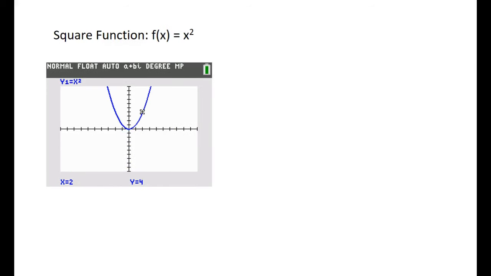This is a graph of a squaring function, f of x equals 1x squared. And you just put in values of x. So for example, if we put in, say, negative 1 for x, after I square it, I get positive 1. So I have a point at negative 1, 1. And when I put in positive 1 for x, I get positive 1 for y. So I also have a point at 1, 1. And at 2, 4, 3, 9, and so on. And what it creates is a parabola, and the vertex is at the origin.